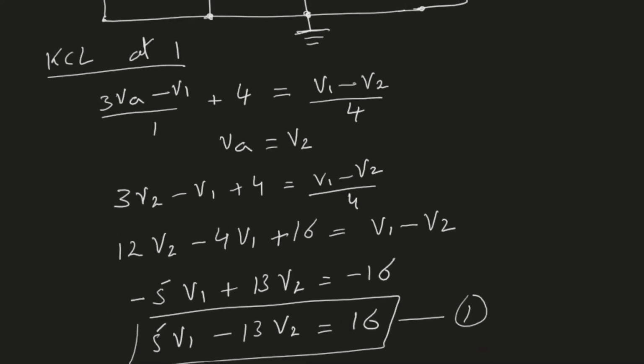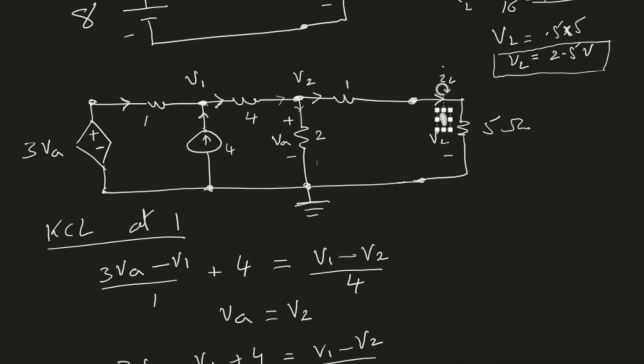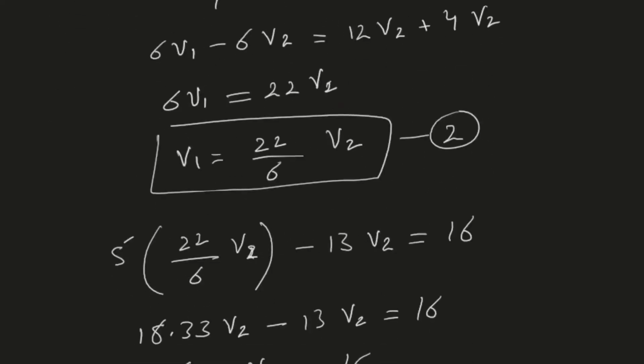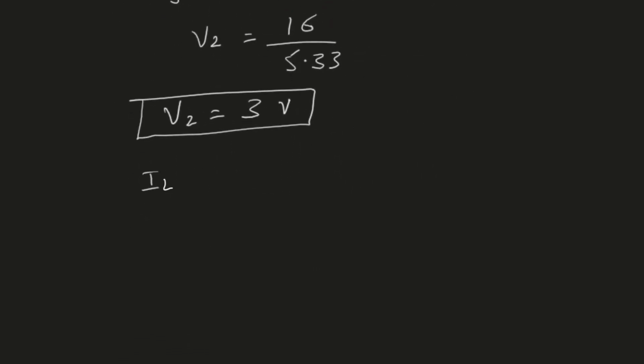Now let's take a look at the circuit again. I have V2 equal to 3 volts right now. We can use VDR here to find the voltage across the 5 ohm. Or we can find the current IL using this 3 volts, because the current IL is the same current that is flowing in this entire branch. In this branch, we have a 6 ohm resistance, and the voltage drop from here to the ground is 3 volts. So the current, IL, will be 3 volts divided by 6 ohms, and that is 0.5 ampere.